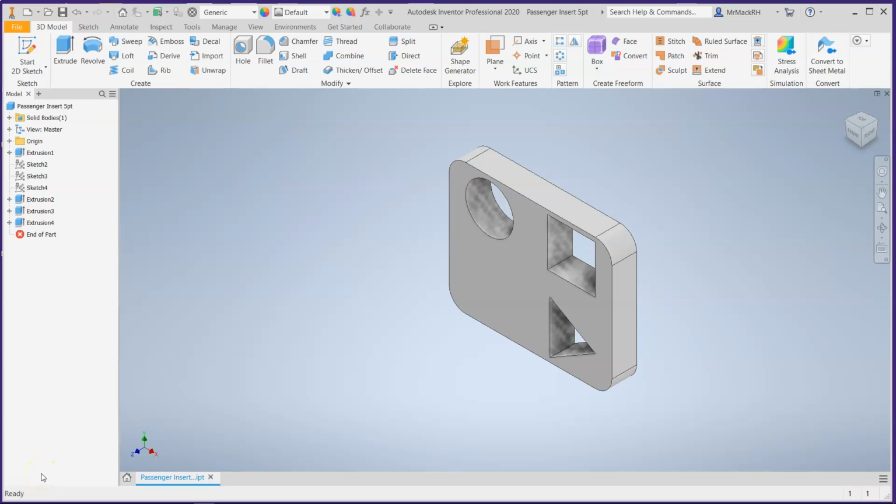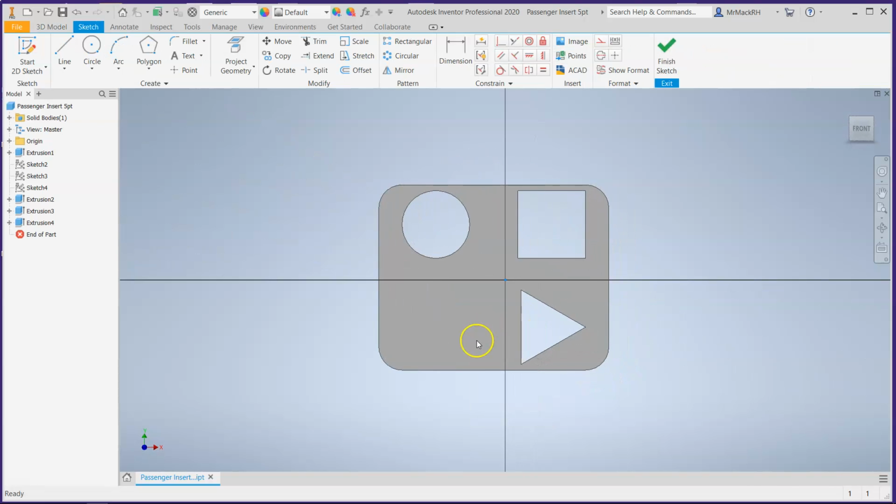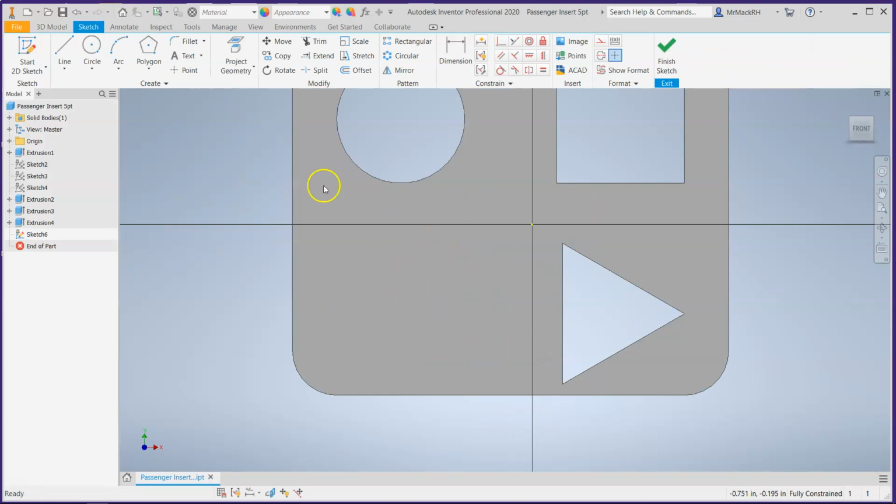Okay, this video will show you the passenger inset with a 5-point star. It's a little more complicated than the 6-point star, but this is one way to do it. So we're going to put a new sketch on the face. This is where I want to place it.